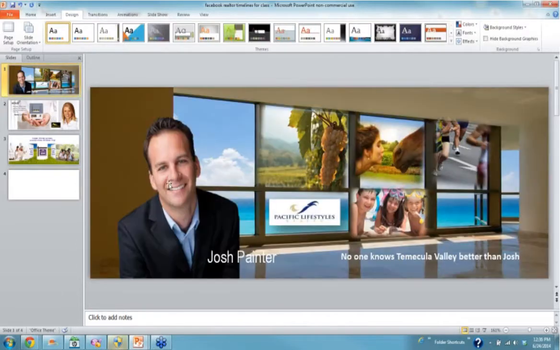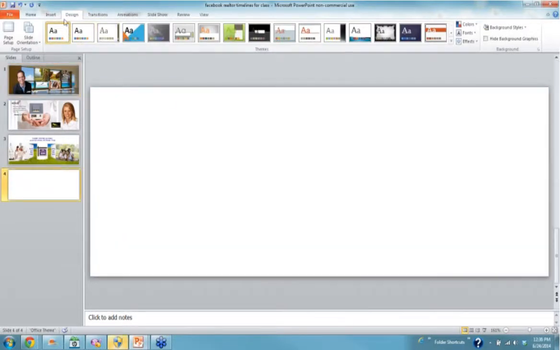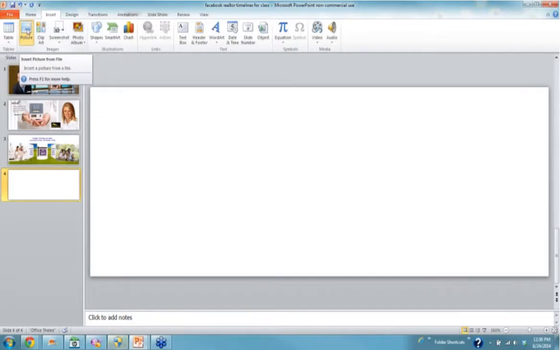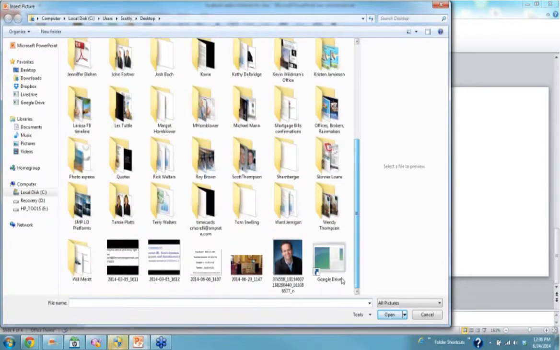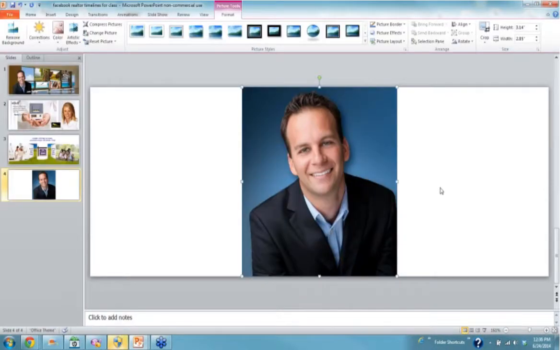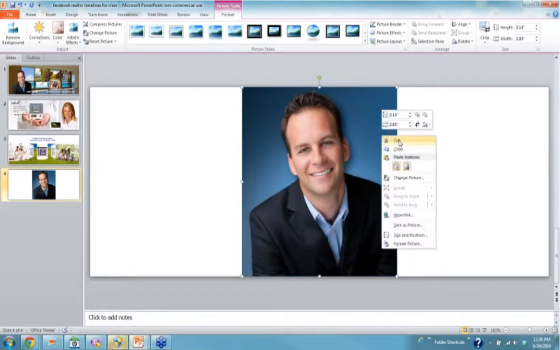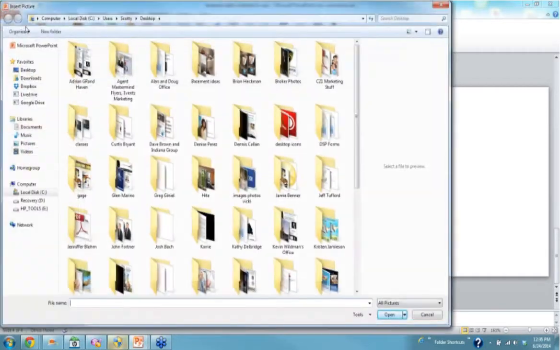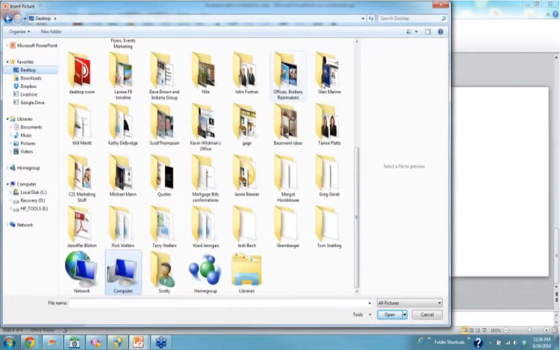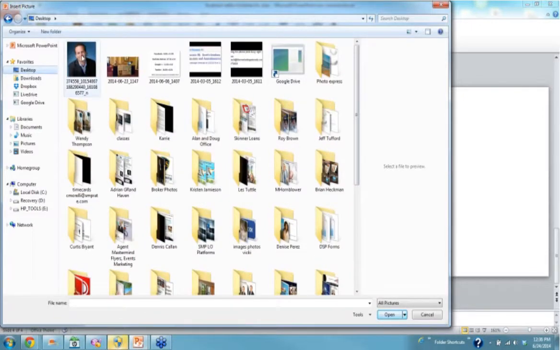Okay. So now this is Josh's picture, right? That's so cool. But when I found Josh's picture, let's pretend, and I saved it, I just grabbed it from his website. Here it is. Now you'll see that Josh has a blue background. Check this out. If you're multitasking, watch this. This is really cool. So I'm going to double click on Josh's photo. Let me go back, because I don't know if I did it too quickly. So I go to Insert. I saved Josh's photo to my desktop, and then I click on my desktop, look for Josh's photo, and double click it.